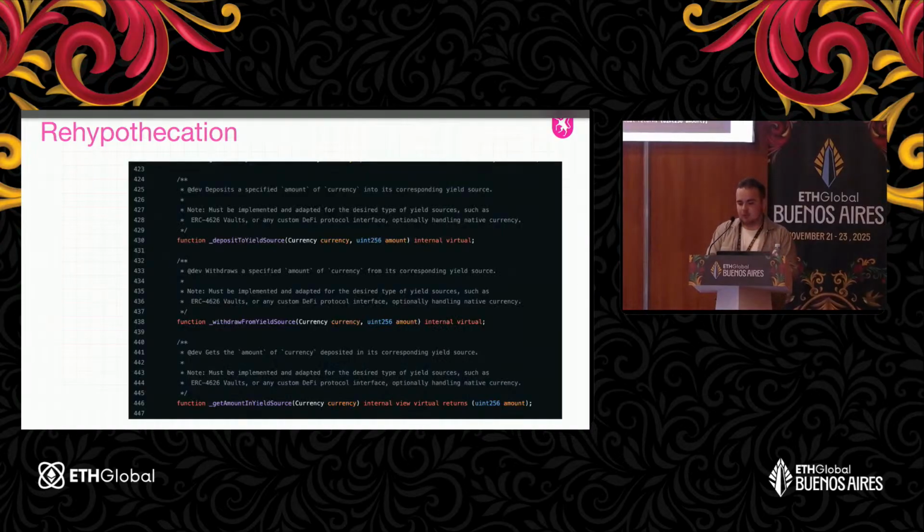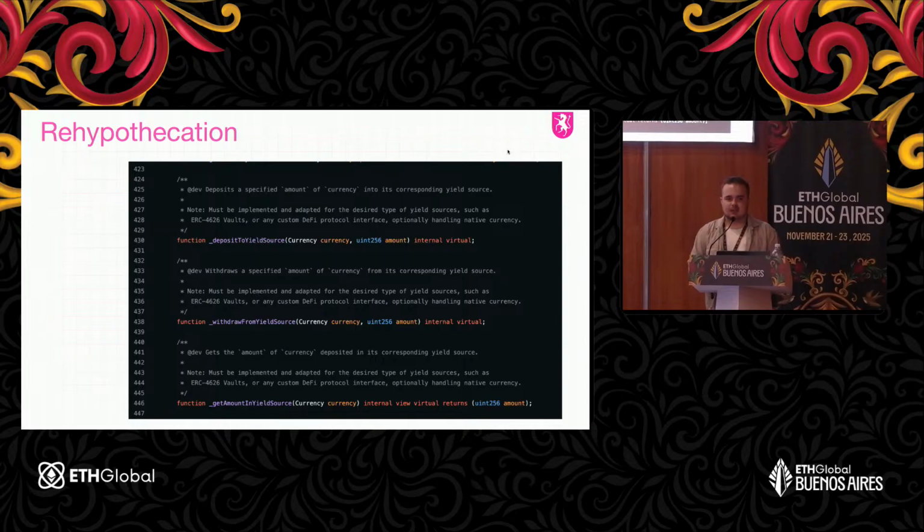Another really powerful thing: rehypothecation. This means that the funds deposited for liquidity can be deposited in other protocols. After the swap, you deposit all the liquidity in Aave, Morpho, or any other protocol. Before executing the swap, you withdraw, get the assets, execute the swap, and deposit back. This means that LPs will not only gain LP fees, like the default Uniswap setup, but they will also earn yield from other protocols where it is deposited.